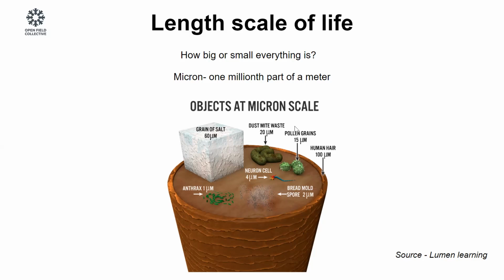I will also really suggest looking at pollen grains because they are beautiful structures. If you look at different pollen grains from different flowers, they all have different structures. Some are spherical, some are triangular in nature, and they're really, really beautiful to view. And I think Iqbal in coming classes will tell you how to use a Foldscope, but also give you some examples of these things, and you can do it at home as well. But again, just to give you an idea, if you look at the human hair here, which is like 100 micrometer diameter, something like a bread mold will look that much smaller than the human hair. And here is a grain of salt there.